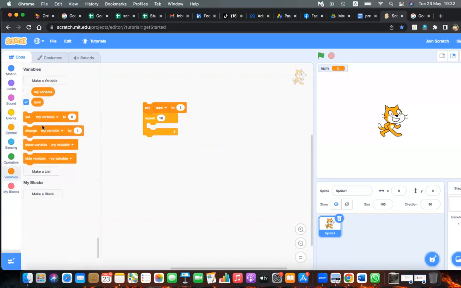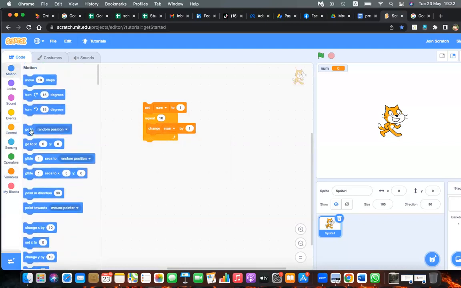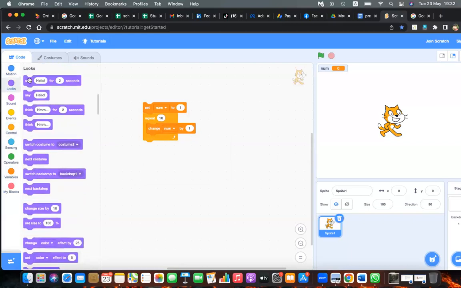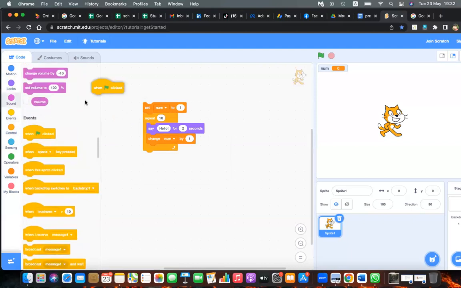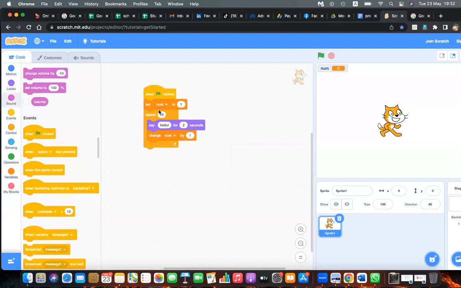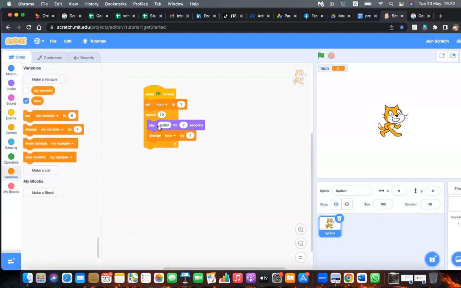Go to the variable, change the number by 1. And in each and every attempt that you change it, you are going to print the number also. So when you click the flag, first set the number to 1, then print the number and change the number by 1.